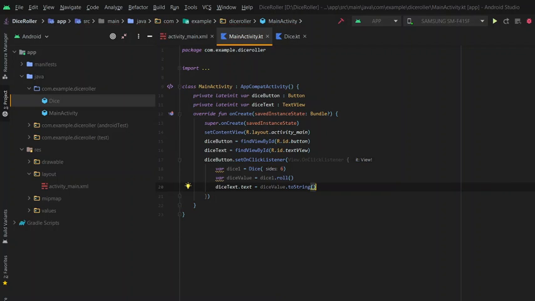Now let's run our app. I'll show my output on my phone.